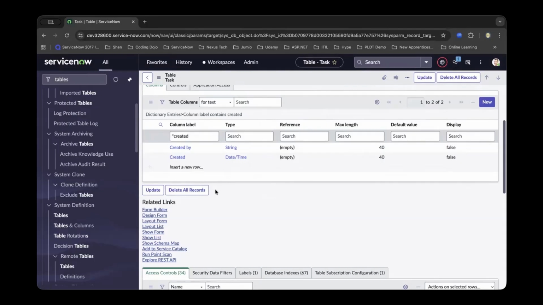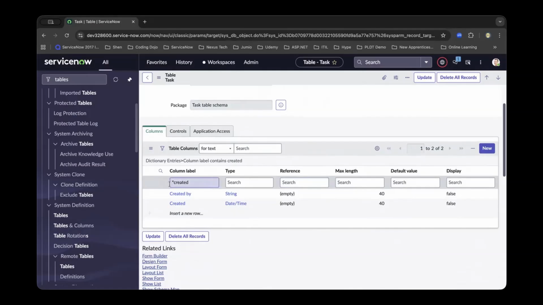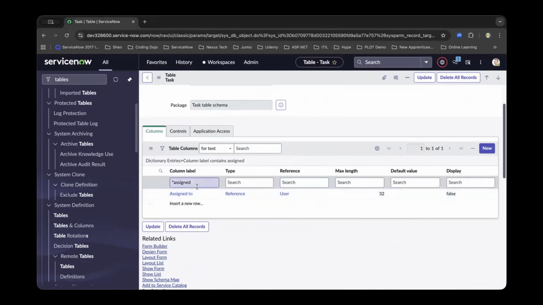In ServiceNow's data architecture, almost all of the tables inherit from the task table, which is a parent table, because ServiceNow is also a workflow platform. And as a workflow platform, when you send a request to a reviewer or approver, that is basically a task. And when we were showing the incident table, since an incident is a ticket, it becomes a task. So in terms of application behavior, it needs to inherit from the task table who the ticket will be assigned to. Let us verify that concept by searching the table.